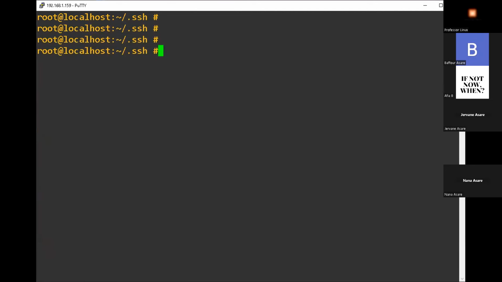And then the next thing you do, after you make your key, is copy it to the remote server. You use ssh-copy-id, and then you put the name of the server that you want to connect to. This is just an example. And then you press enter, and it'll ask you for the password for that server. If the server is allowing you to connect with a password, then you'll be able to. And then yeah, go ahead.